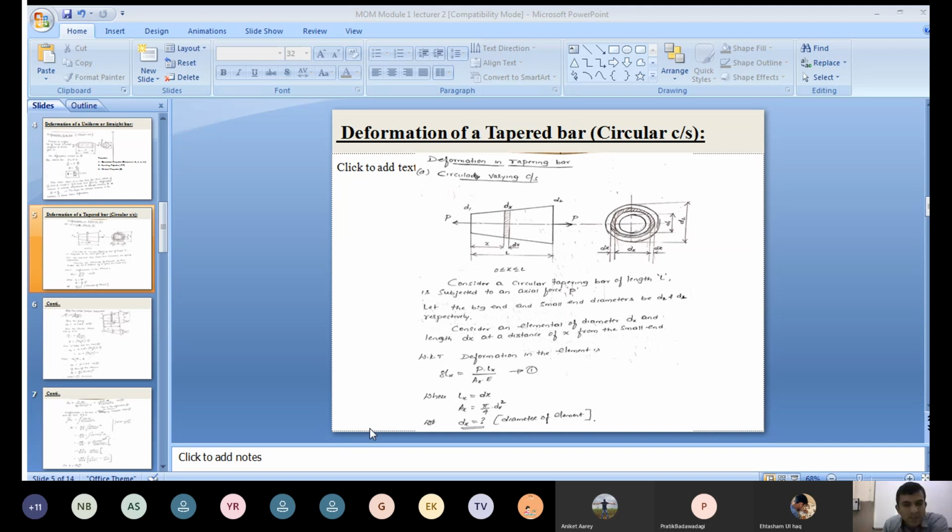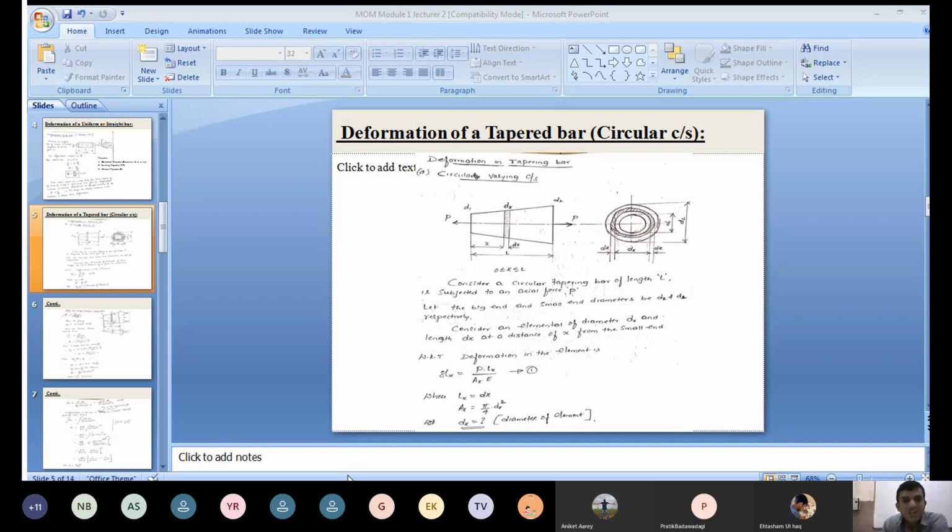What are the geometrical properties? The length and cross-sectional area change here because we consider only a small element. Throughout the length, the cross-sectional area is not constant. That's why these two are variable here. Now, what is the length of the element? L suffix x is equal to, directly see the sketch here, it is dx only. Next, what is A suffix x?